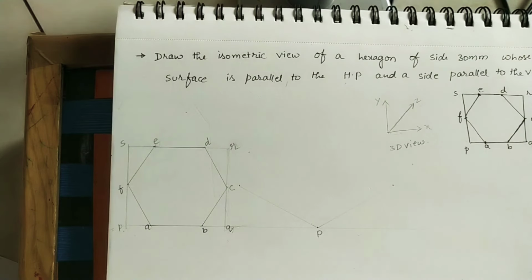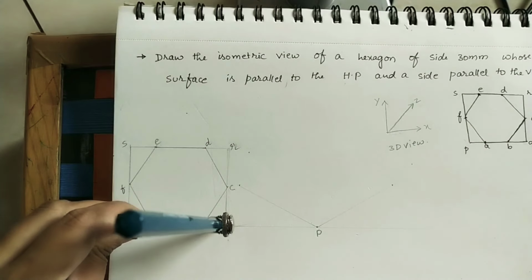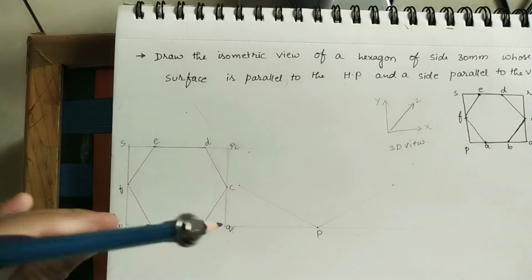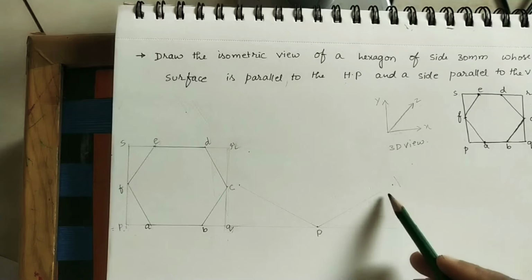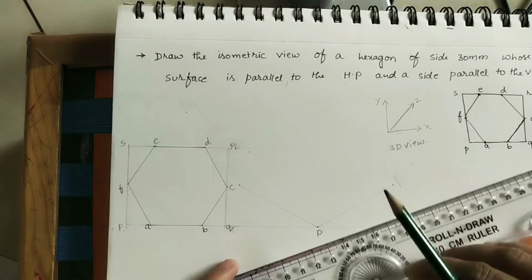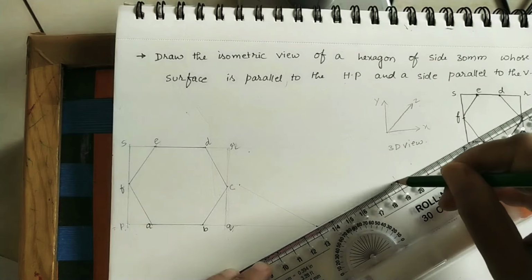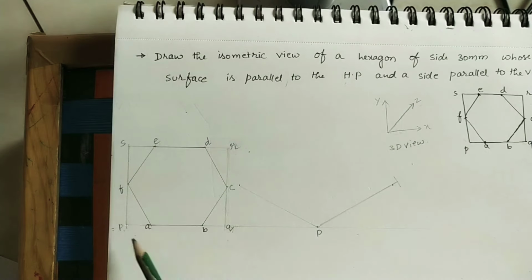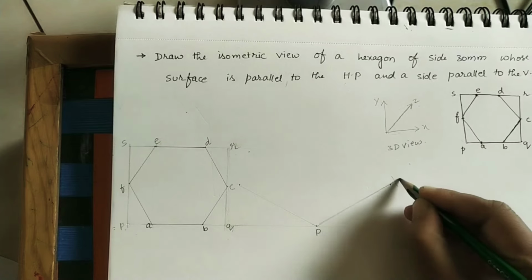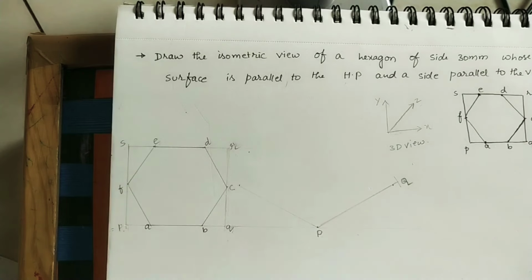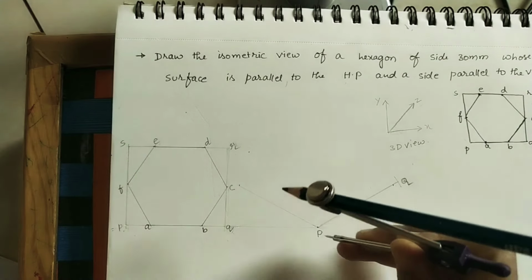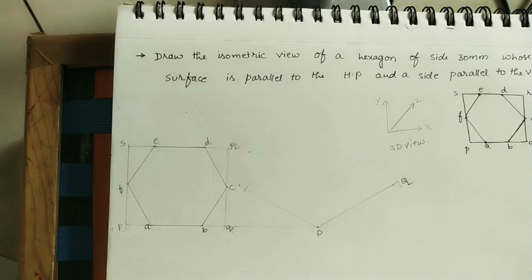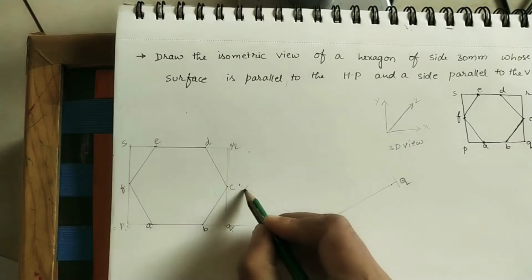So on this side, take this length, PQ length, by using compass. Take this PQ length and P as center, do an arc here. And extend this up to this arc. So mark this intersection point Q here, capital letter Q. This side of P is S. Okay, take that length by using compass. Take PS length. Okay, so P as center, do an arc here. This point is S point.